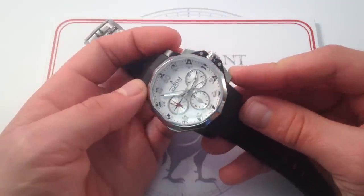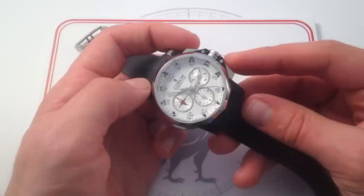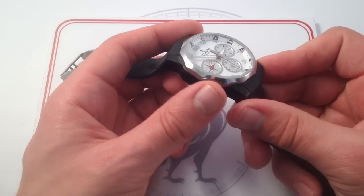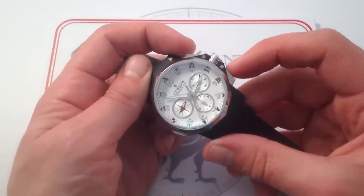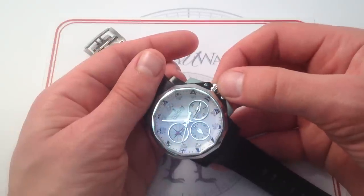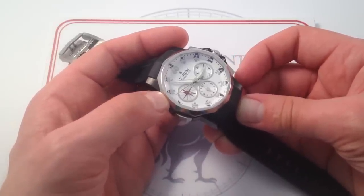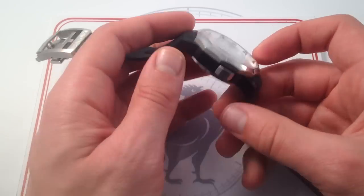The chronograph actuators on the crown side are neatly integrated — this reads as visually one big piece, almost like a large extended two-tone crown guard. The contrast enlivens the assembly, and only the crown itself is polished, beautifully knurled for an easy grip. It is a screw-down crown, so you have 100 meters or 330 feet of water resistance — more than enough, but exactly what you'd expect from a watch dubbed Admirals Cup.